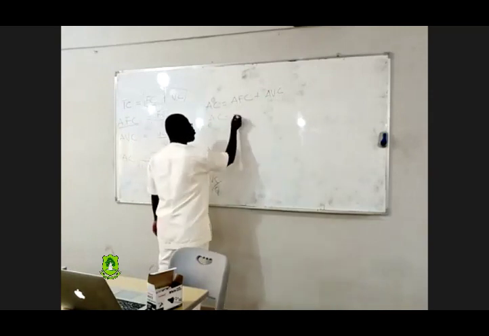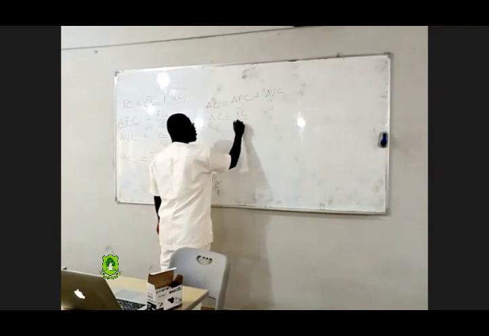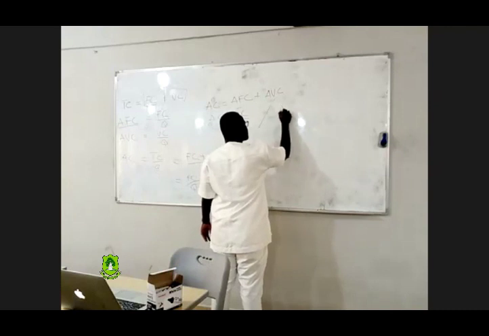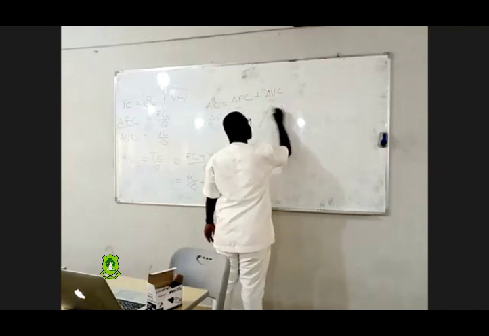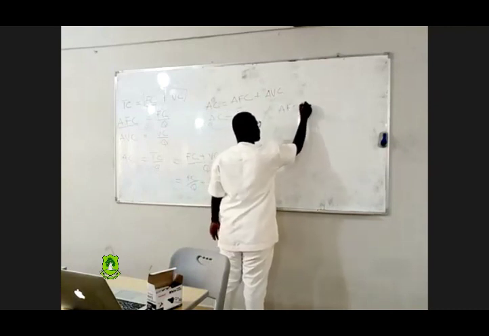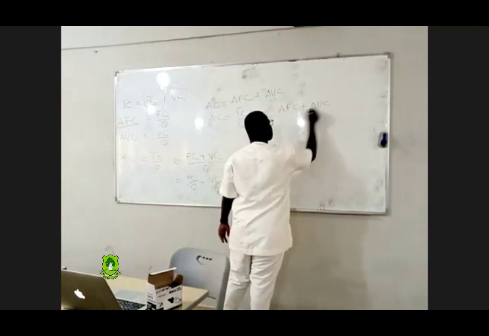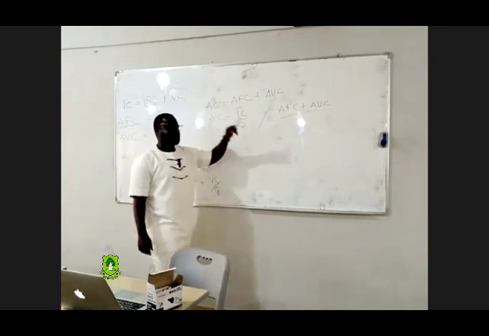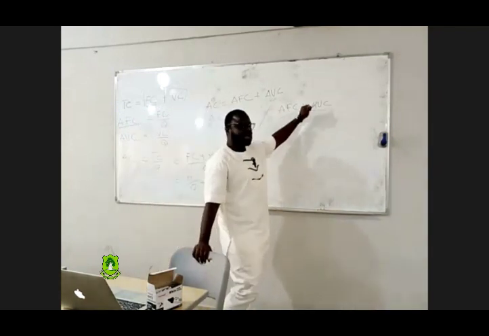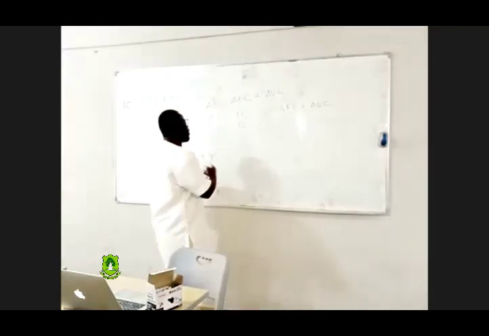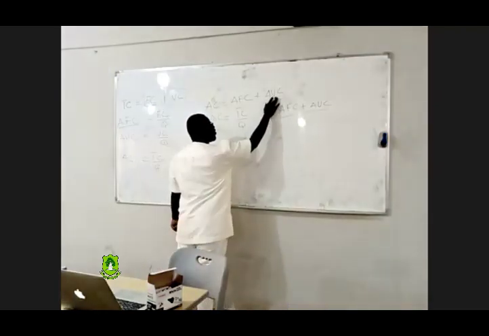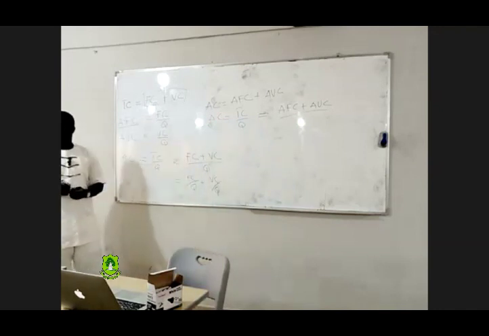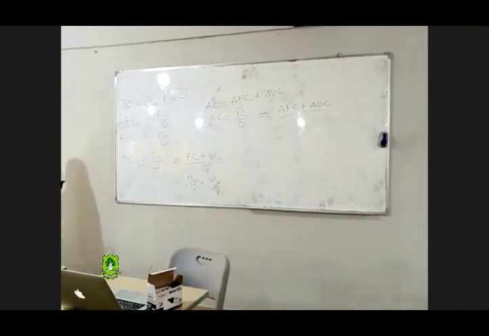So the average cost that you are looking at is equal to total cost divided by quantity, and can also be calculated as the summation of average fixed cost and average variable cost. So in a situation where you are not given the total cost, but given average fixed cost and average variable cost, you can still find average cost by adding average fixed cost to average variable cost. Are we together?